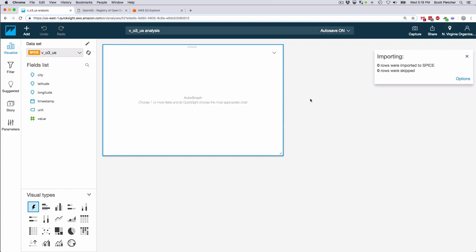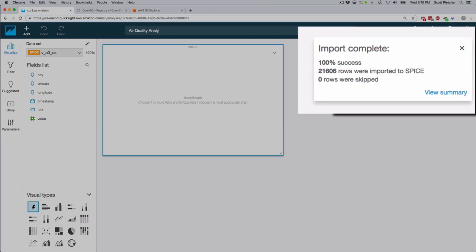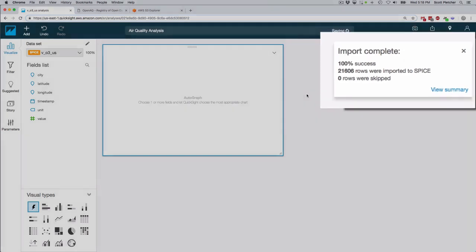So you're going to see that it's importing right now, and then eventually you're going to see on the right-hand side, the little window is going to show how many rows were imported. In the meantime, I'm going to change the name here. There we have 100% success and 21,000 rows were imported.